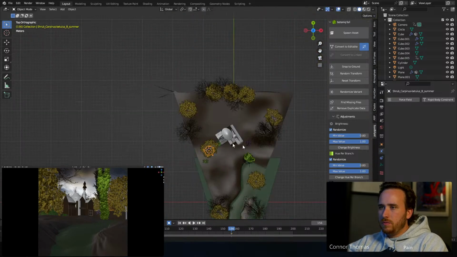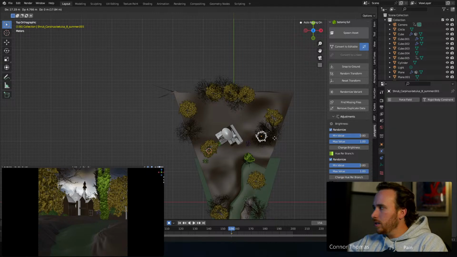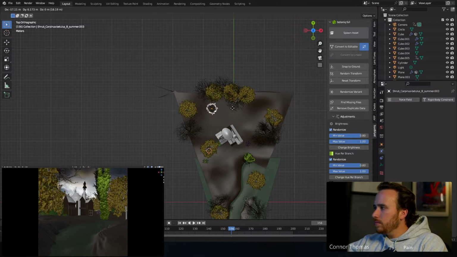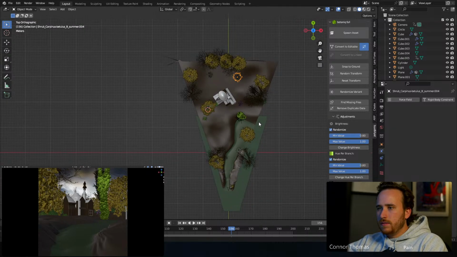Let's go ahead and use this one. We'll duplicate it around. I'm thinking this area over here can be filled in. Delete the keyframe. Let's do something like that. That's fine.